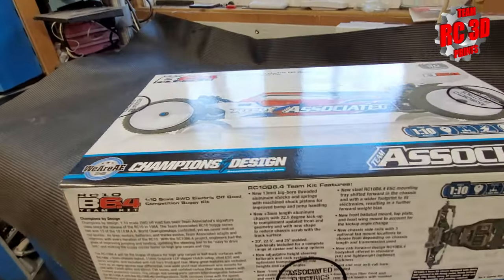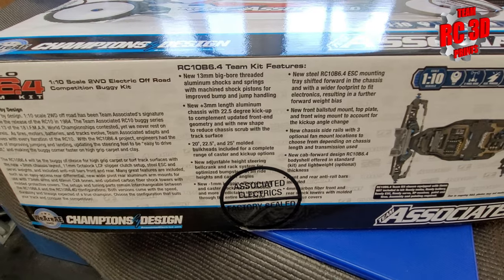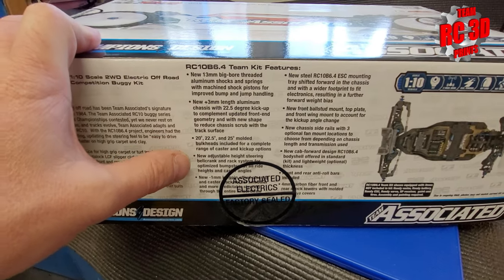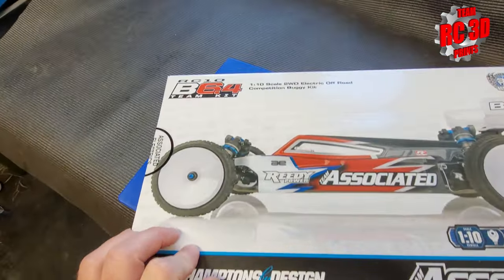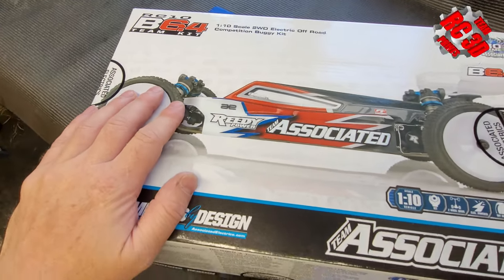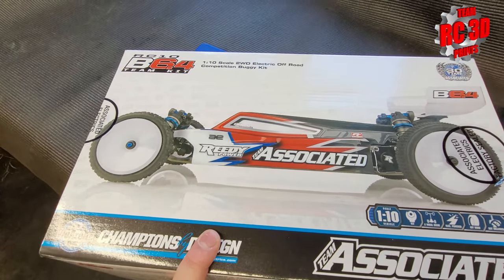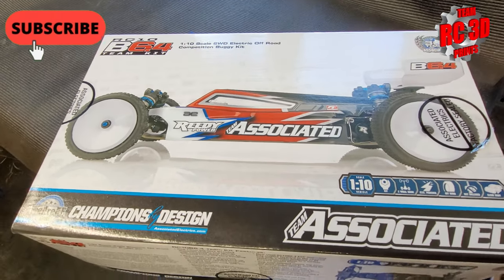New features on it. Well, it's got new big bore shocks, which is one of the biggest changes. It's got a slightly different chassis on it, which gives some different length and different kick up for the front. And there's a couple other things with the caster blocks and things. So this is the carpet kit. They do a dirt kit, which has a slightly different chassis on it and also has the ball diff. Now, we are actually going to get hold of a ball diff and probably run a slightly shorter chassis at some point. But let's dig in here and see what we've got.